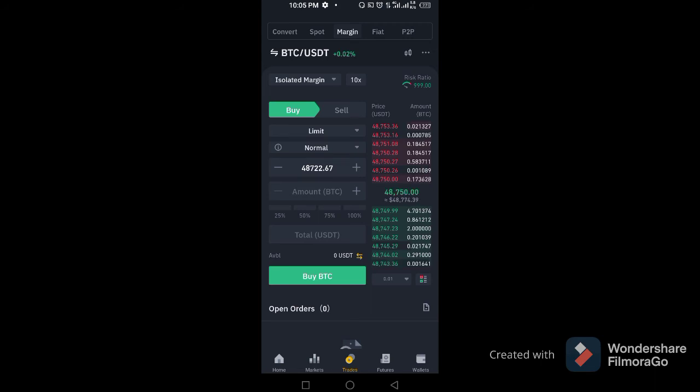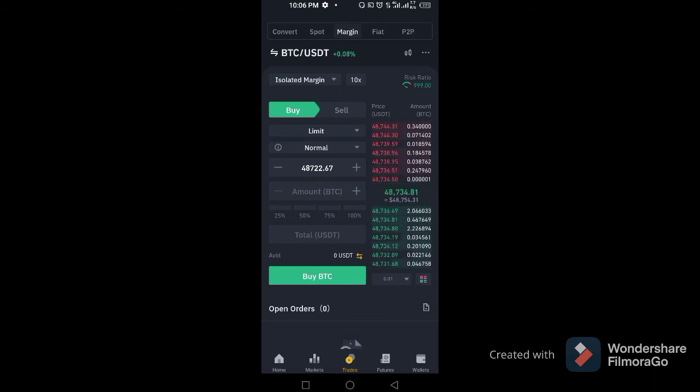When you borrow with cross margin, for instance BTC, you can use BTC to trade any other coin that is available. But in isolated margin, what you borrowed is exclusive for that coin. So you can't use your BTC to trade Ethereum or something. It is just there. It's isolated.